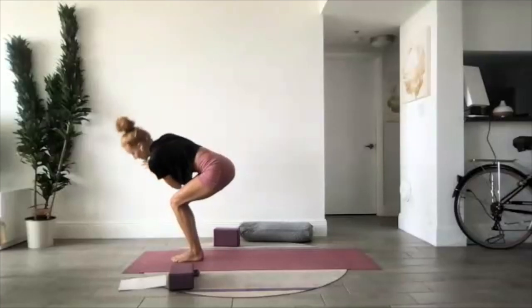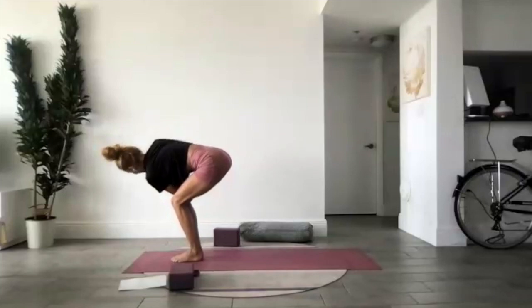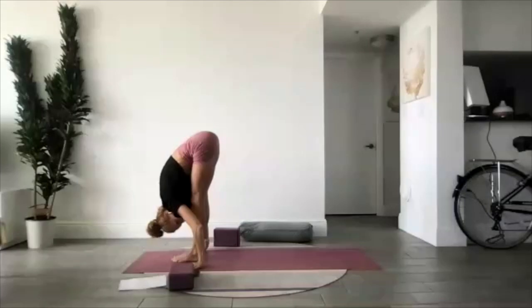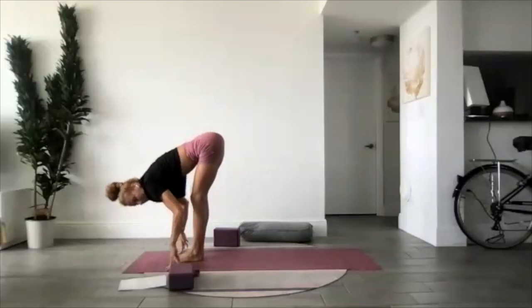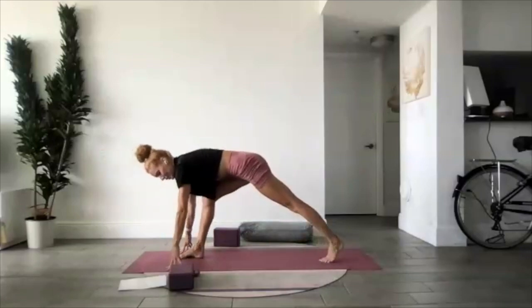Hands to heart, left elbow, outside edge of right knee. Let the breath deepen your twist. Inhale. Exhale, fold out over your leg. Ooh, Uttanasana. Inhale, lengthen, half flat back. Left foot, step back into your lunge.